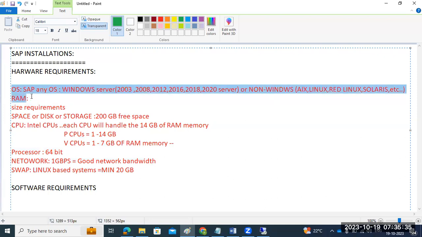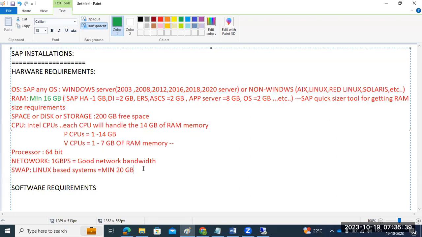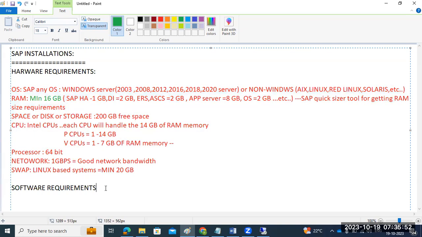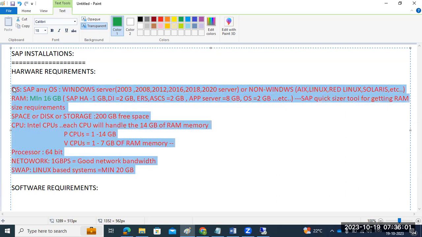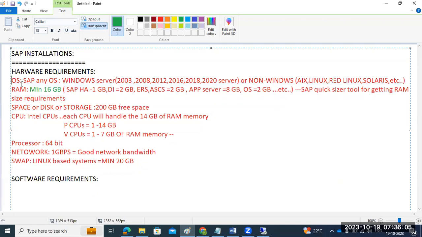The client will be involved, because everything here is budget-wise and it will be costly. The client will take care of all that work. They will just provide you the system, and from there onwards you need to start the installations. The main thing for us is downloads and installation. We are not involved in the hardware, but sometimes they may ask you how much minimum RAM you have. That is the one question they may ask you.